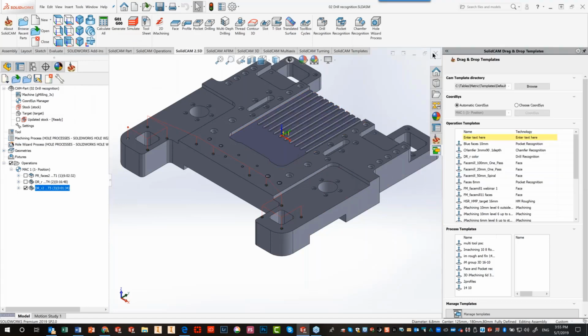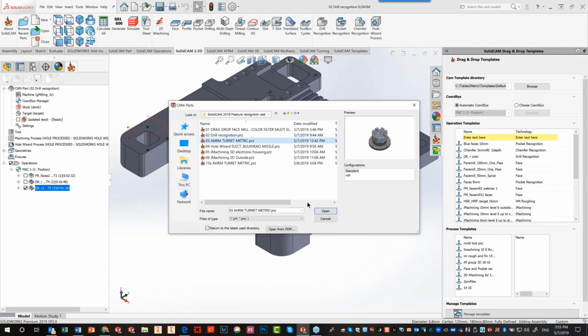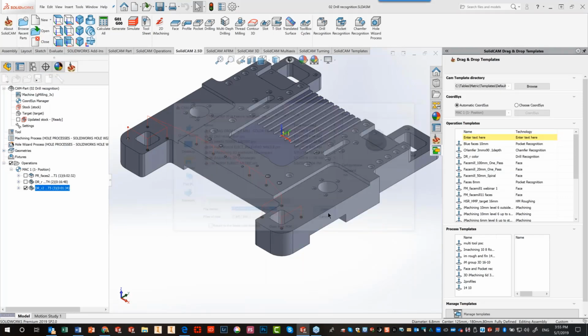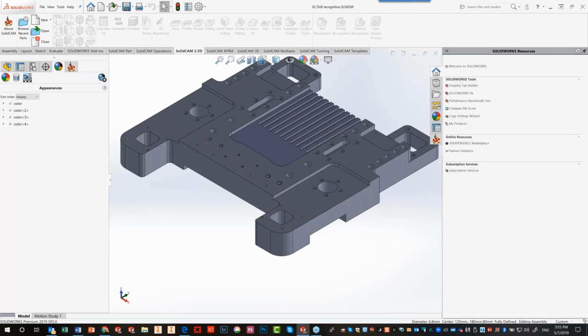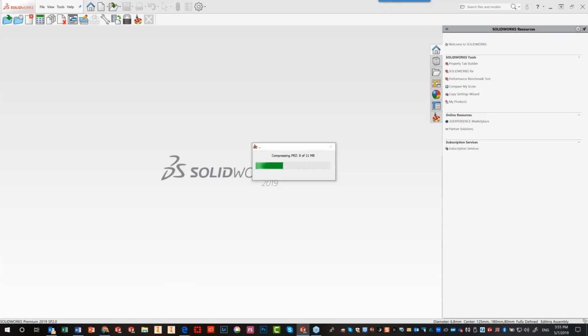I'm going to load another part. Now this part is a little bit of a heavy part, so it may take a few moments to load. But this is what we call automatic hole recognition and machining. Now, what does that actually do?